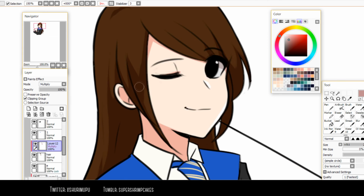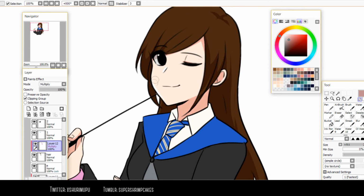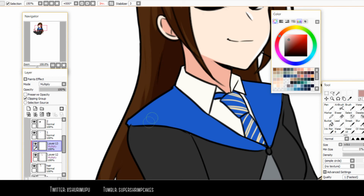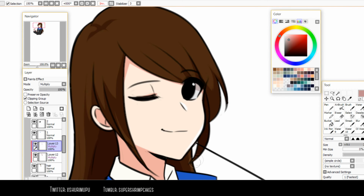What I would normally do when a character has really long hair, I don't really think there's only one layer of shadow, but because I don't want to ruin this layer, because I'm so used to erasing at the same time, I make another layer, put it on multiply, use the same color, and shade it again. So there's some depth in the shadows. See the depth?